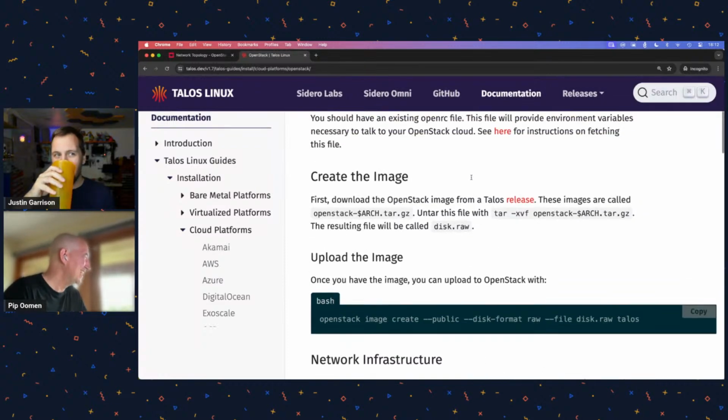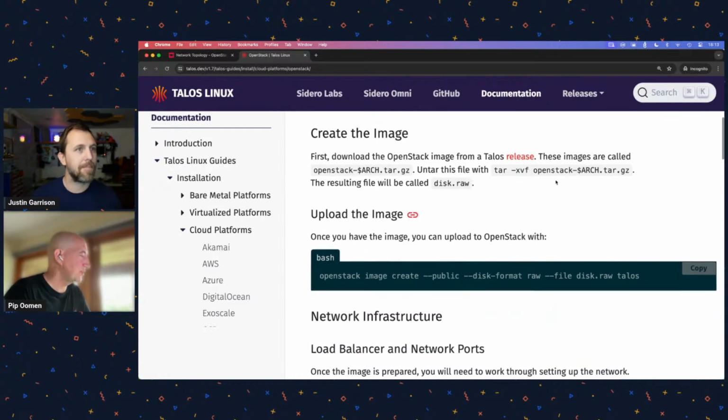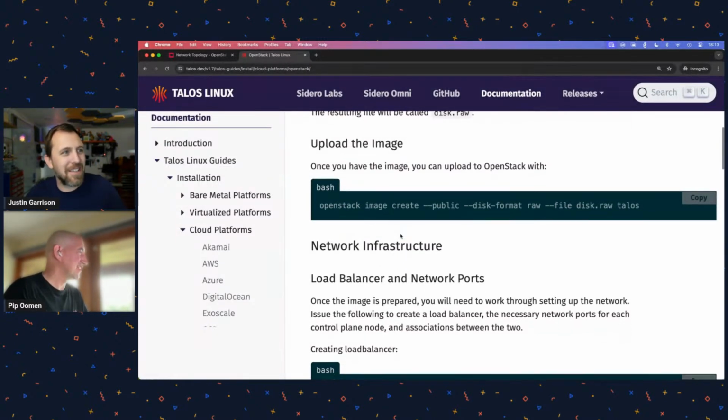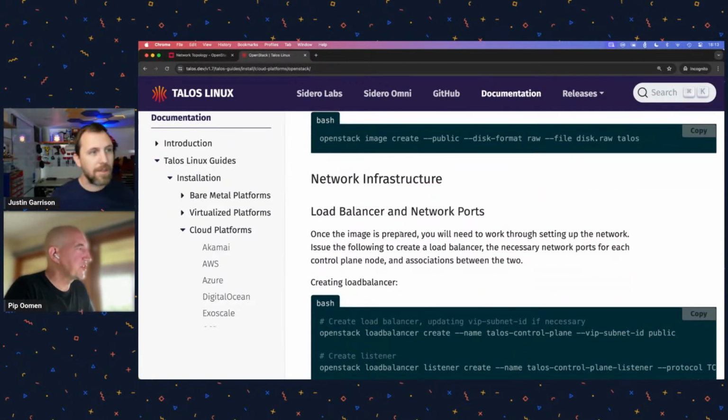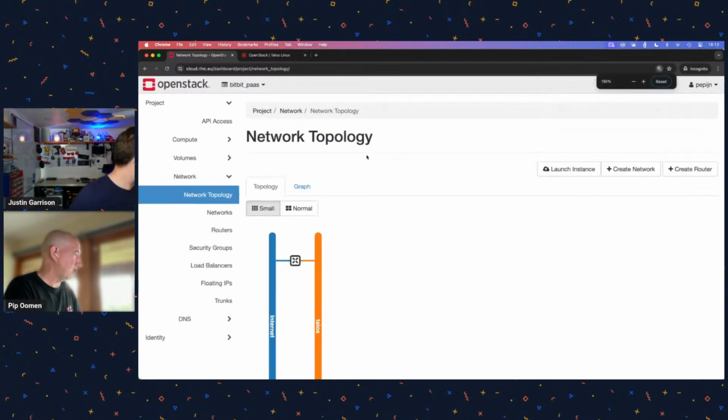This is good. Okay. So the image, I did download the stuff and did make an image already so that we have it available. It was uploaded because this is something that takes a little bit more time, not so much for Talos because it is so small. Traditionally, it's not gigs of data, but it's large. There's a network infrastructure that needs to be present within OpenStack. If you have a project within OpenStack from scratch, you have nothing. You need to set up a router. You need to set up a network and subnets. I did this. This is the OpenStack GUI.